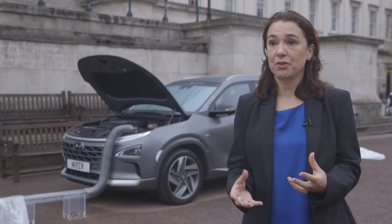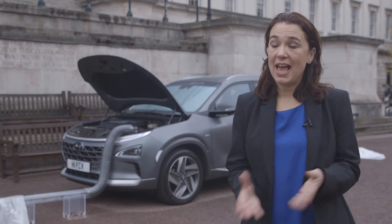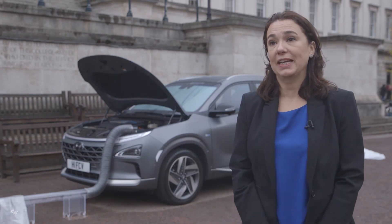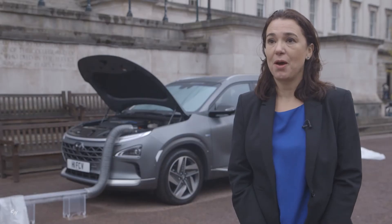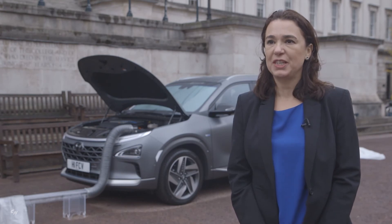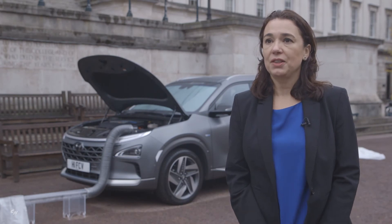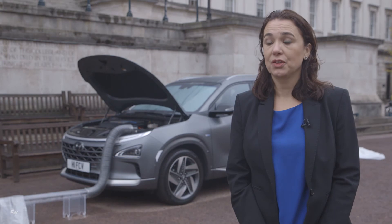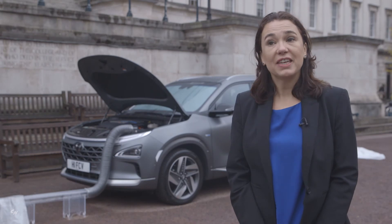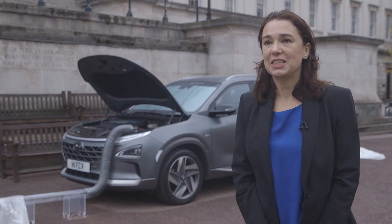What's really powerful about this technology is the air that goes in is full of pollutants, as we know, but the air that goes through the filters of the car and comes out is absolutely clean. How it works is in the big balloon at the very front of the car, we've put in a lot of fine black dust to show how dirty the air can be. Then this air goes through the car, through the filters, and what we show at the balloon connected at the back of the car is that the air that comes out is absolutely clean.